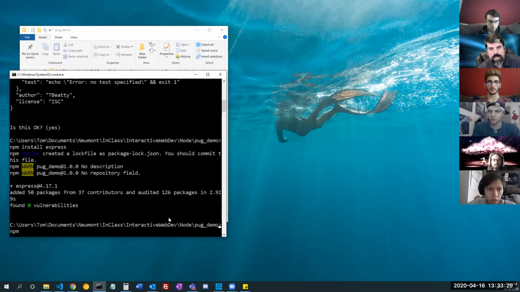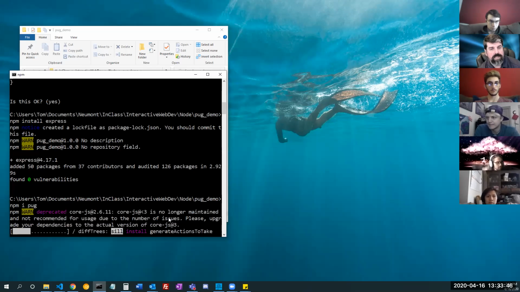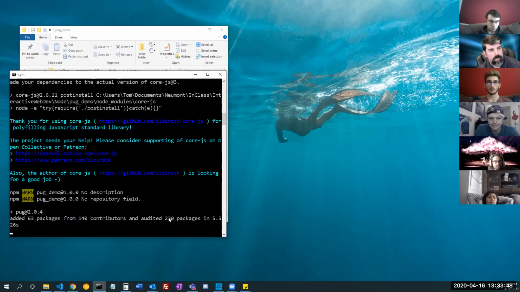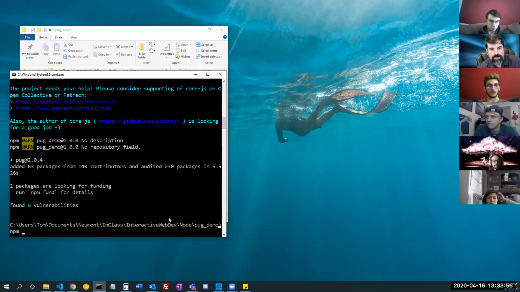And then I'm going to do npm. And instead of writing out install, you guys are pretty familiar with the whole install thing, so I'm just going to do npm space i space and install pug. And that's the shorthand for it. Technically, I could have done all this in one command, but I want you guys to remember it, and I'm kind of forcing you through repetition. But if I had wanted to, I could have done npm i express space pug, and that would have done both for me.